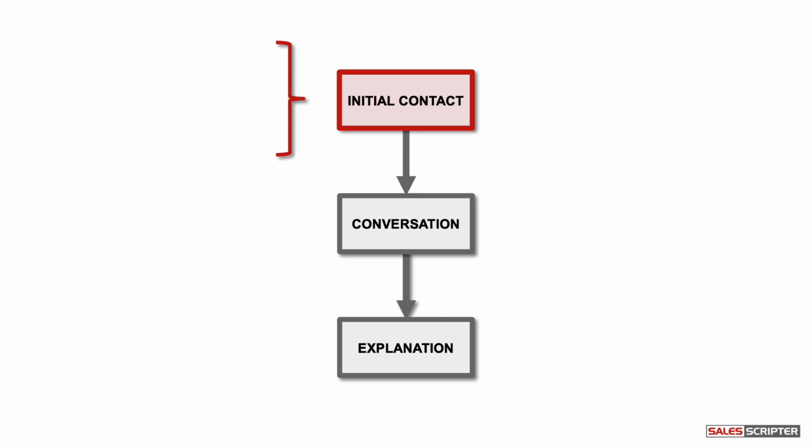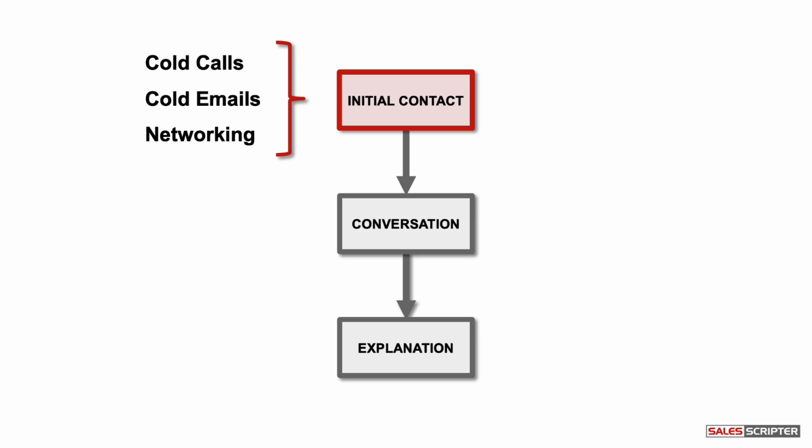And one of the most common ways that you might be able to picture the initial contact is picking up the phone and cold calling a prospect. The initial contact could also be a cold email that you send to a prospect. It might also be meeting a prospect at a networking event.